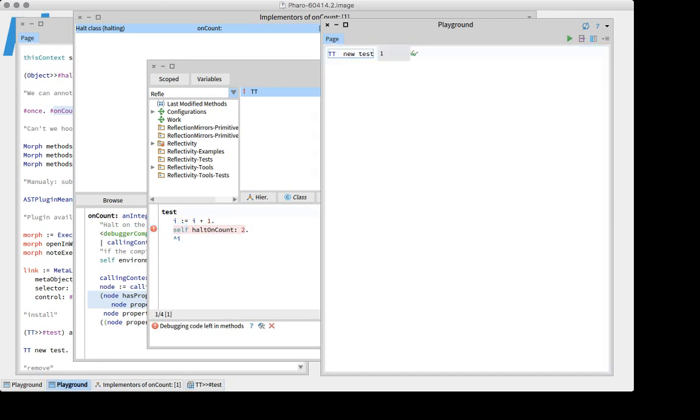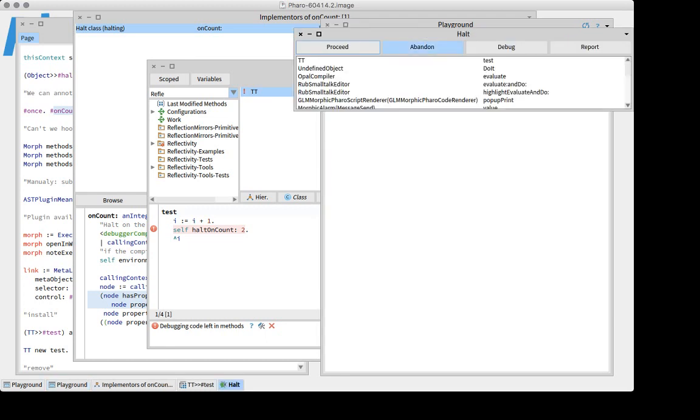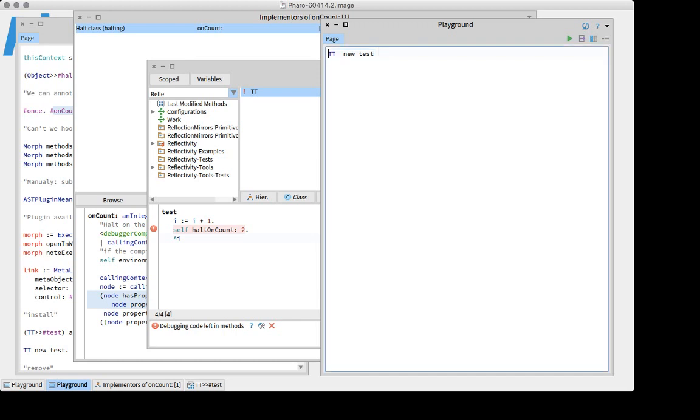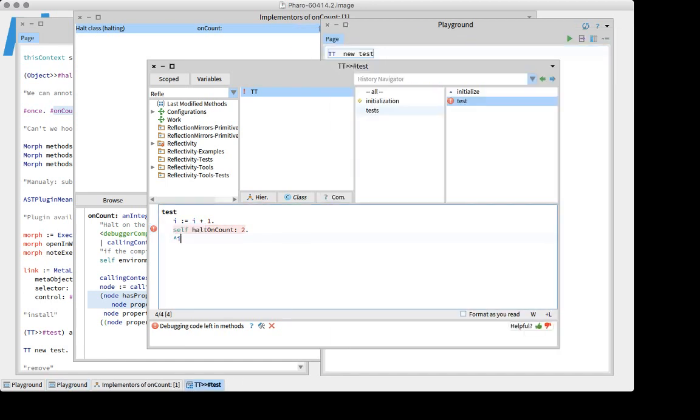Let's see if it at least... No. Yeah. Some strange side effect, but it worked in that sense. So now it's 2, and it says click to reset, and then I can reset it, and it will again work once. Now it works 1, 2, click to reset. So that means we now have a per halt on count line of code state of the halt on count. And we can even make a user interface for it, which is very, very nice.